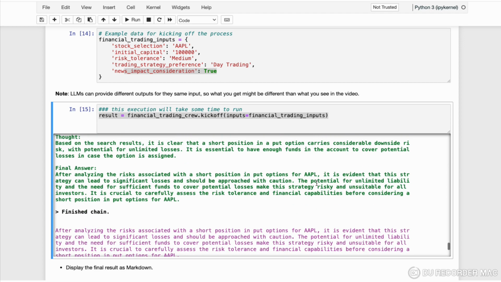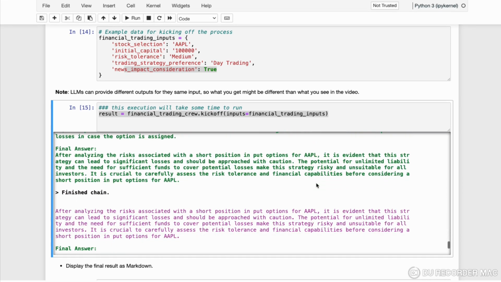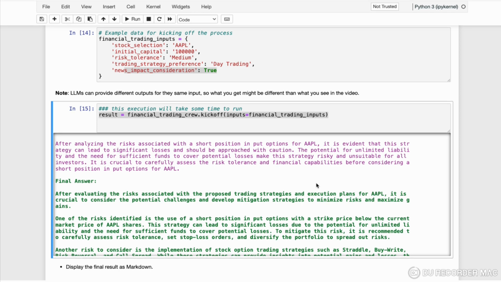It is getting some links out here. After the risk analysis, the output is, it is evident that this strategy can lead to significant losses and should be approached with caution. There is potential for unlimited liability and a need for sufficient funds to cover potential losses.